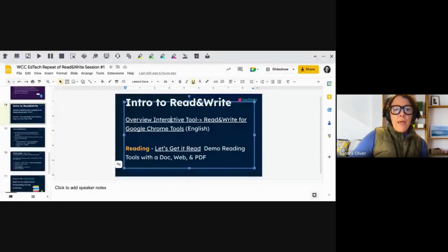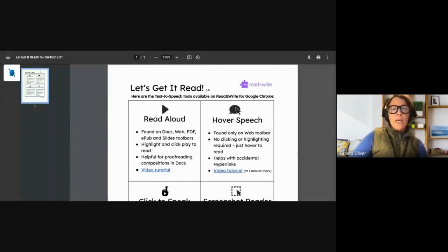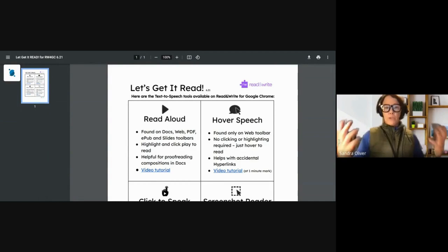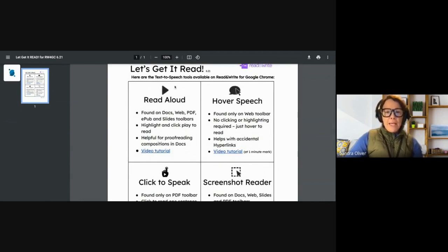And then the other thing, this one worksheet that we really like, and we're going to do some of this right now, is Let's Get It Read. This is probably the tool, I like to call them powers or tools, that students use the most: having text read aloud to them. It shows you the different icons you're going to see.